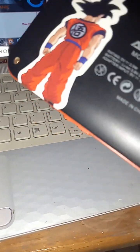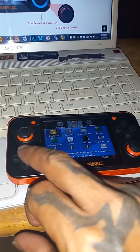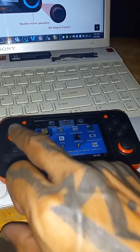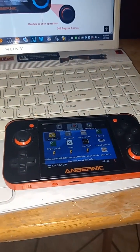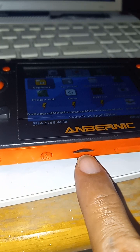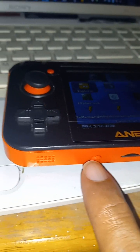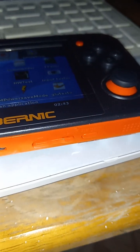and the pad. This is the first version, because later on they changed this pad, they changed the cross over here, and they changed this analog stick over here also. Here in the back we can put an extra memory card. This is the power button, reset, and the volumes.